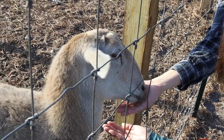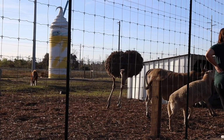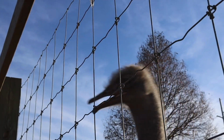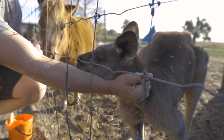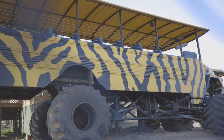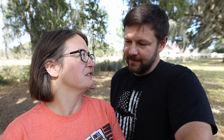What else? Well, they had the petting zoo. With a kangaroo. You can get a cup of food or a bucket of food, whatever you want to be able to feed them. It has a kangaroo and the emu. And a crazy bird. A crazy pony. Had a miniature pony and a miniature donkey, which both were super sweet and cute. And a bunch of other animals there. So it was pretty neat to see. And then they had monster trucks, but it was school bus monster trucks. They said it was the biggest monster trucks on the East Coast, which was pretty awesome to see. We didn't get to ride them, but it was really cool to catch on film.